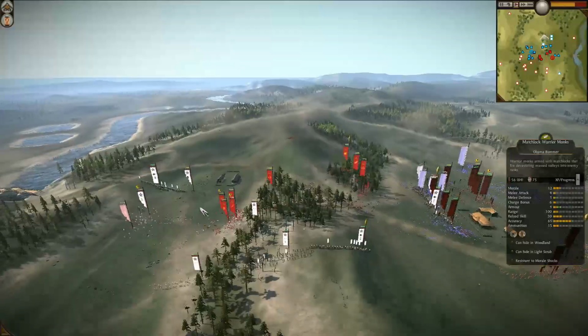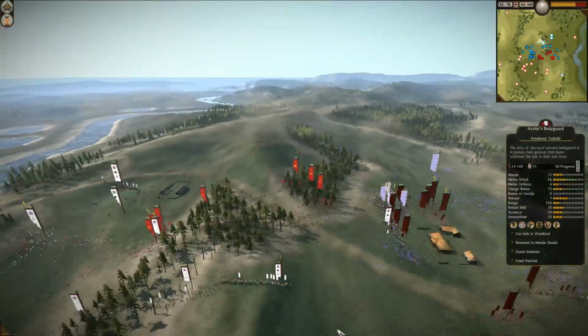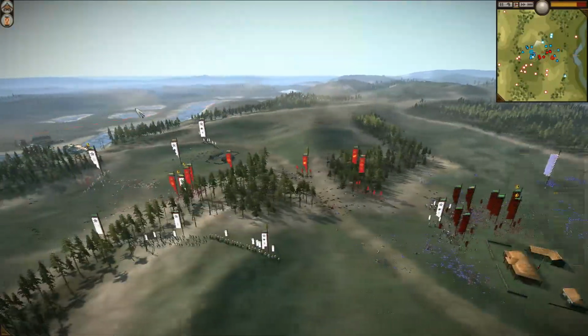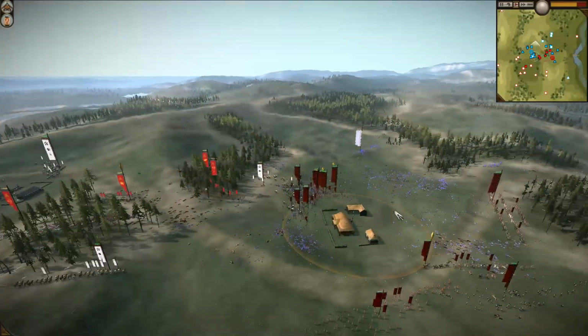Now, I know I didn't cover what's happening on this side of the battlefield, but basically both these armies were able to annihilate each other to the point where, since I won this side so convincingly, I was able to just help my teammate defeat this opponent.